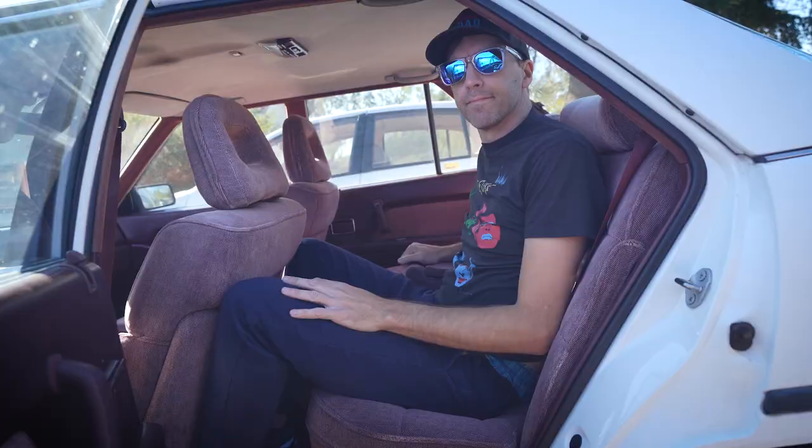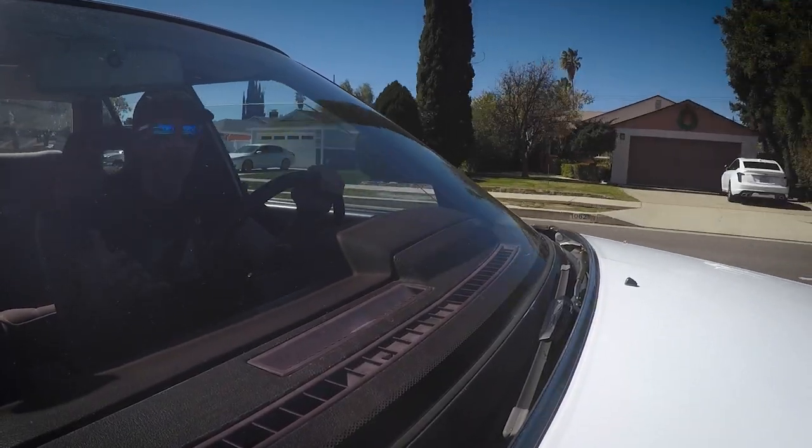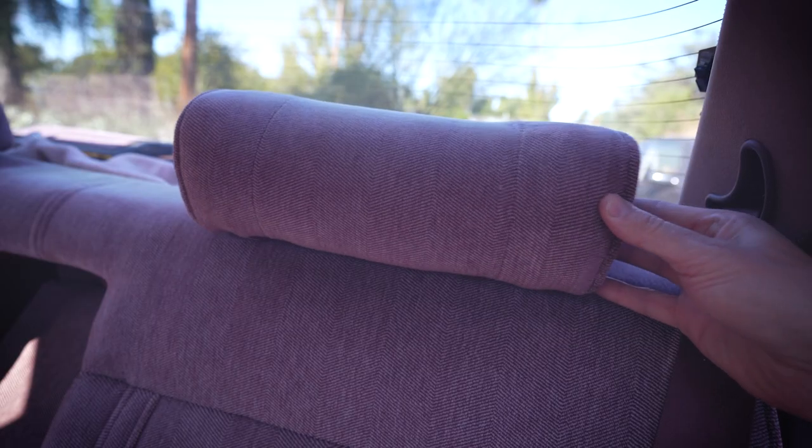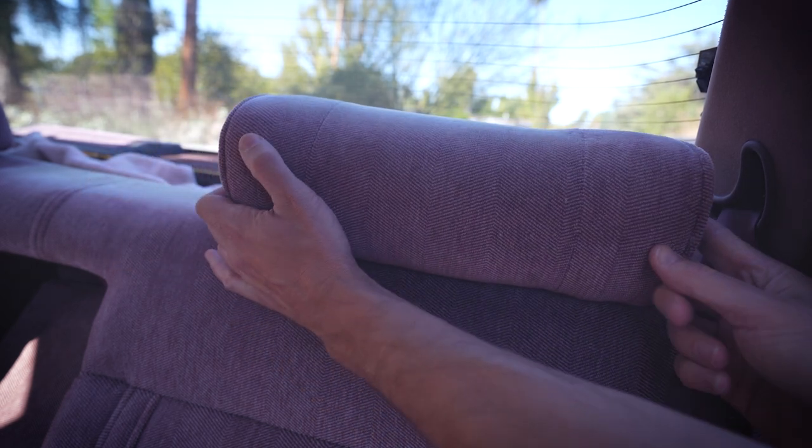There are some other really interesting features in this interior. The rear seats recline on a Mitsubishi in 1985 — I know I've mentioned this in previous videos, but that's just so awesome. And one of the other things I just noticed by accident is that the rear headrests actually move laterally — they move left to right. It's such a strange feature to include on a car like this, but they did, and it's really rad. I don't know why I'm selling this car — I get so excited talking about it. I really shouldn't be selling this car.